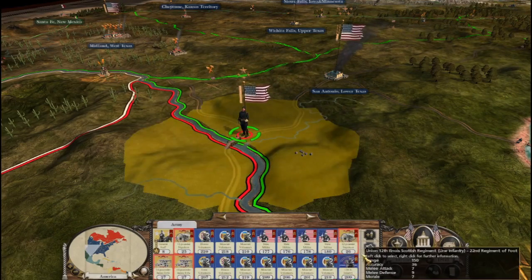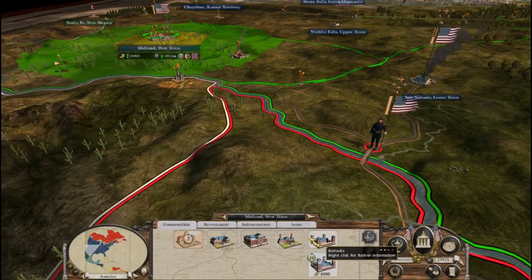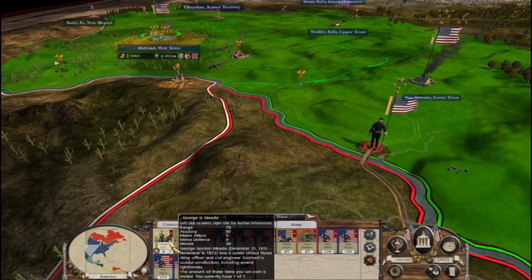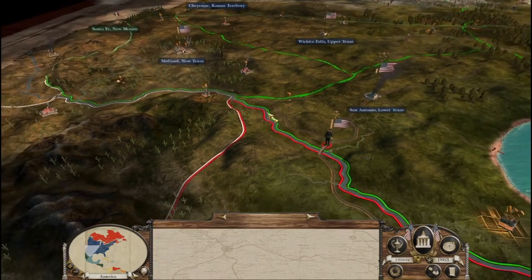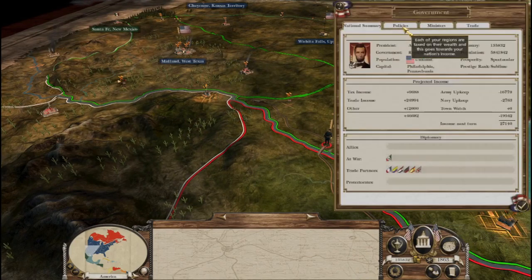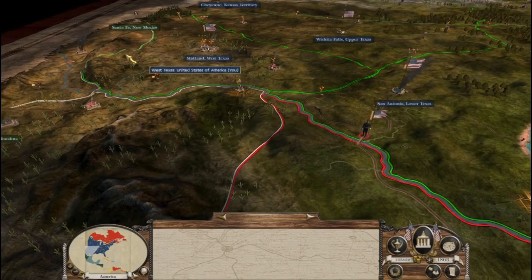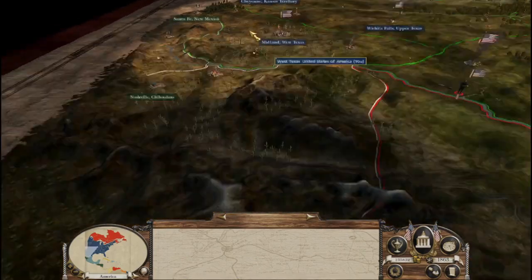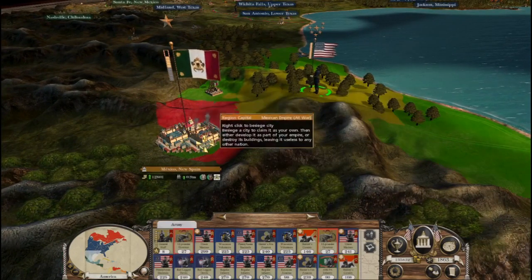Let's get our replenishment from Texas. Here we got some replenishments, I believe. Okay, let's see what about the public order. We're good. The Mexicans have disappeared from this area. Now we're going to wait another turn to take these guys down.